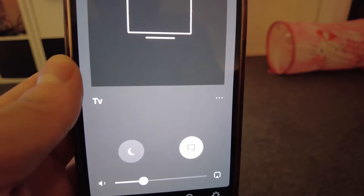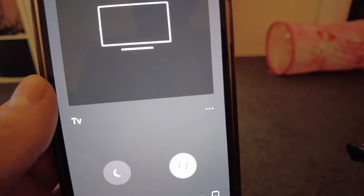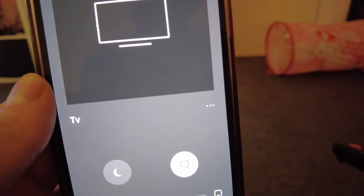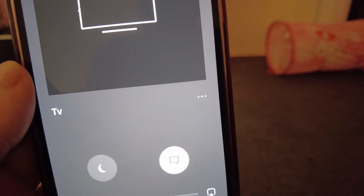So what I'm gonna show you, for all of you that have bought the system and maybe didn't know this either, is that in the Sonos S2 app you can see what kind of sound comes out of the Sonos system when you play something on the TV. So I will show you. When you go into the app and look at what's playing right now on the TV, it gets real Dolby Atmos from the TV, but I'm just gonna show you what it says when I play something on the TV before I change the setting on the TV. So we're gonna just play something right now and see.